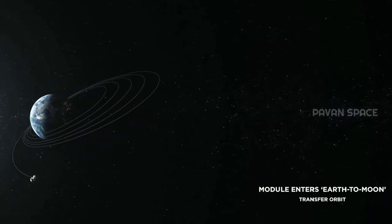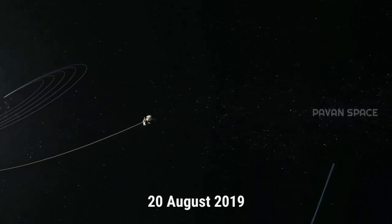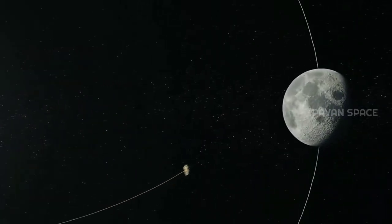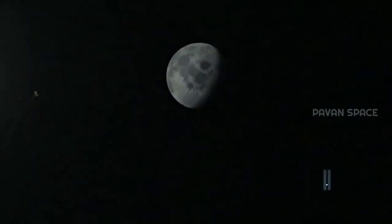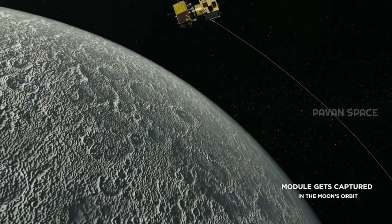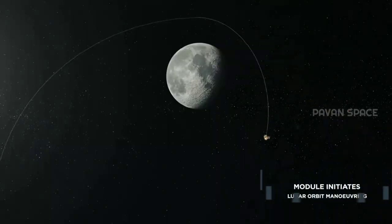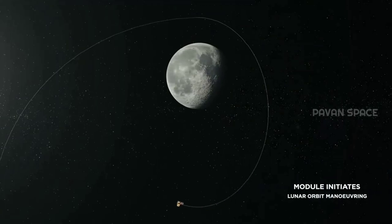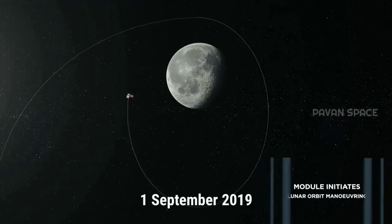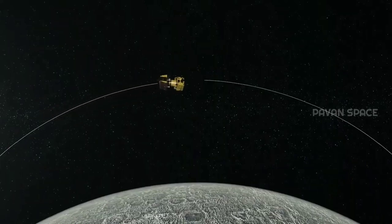In the selenocentric phase, 29 days after launch, the Chandrayaan 2 spacecraft stack entered lunar orbit on 20th August 2019 after performing a lunar orbit insertion burn of 28 minutes and 57 seconds. The three-spacecraft stack was placed in an elliptical orbit that passed over the polar regions of the Moon.